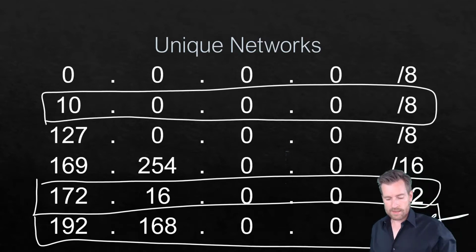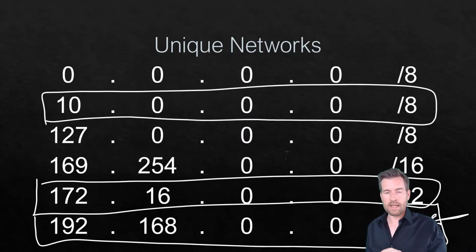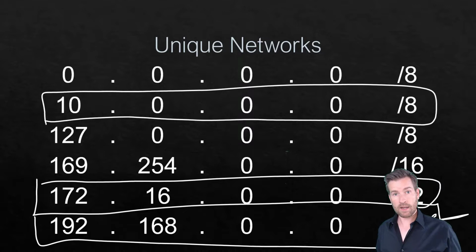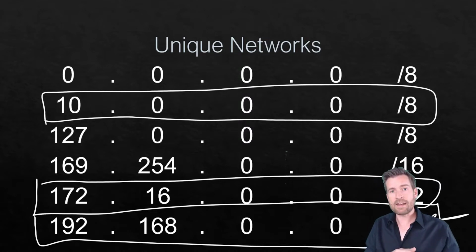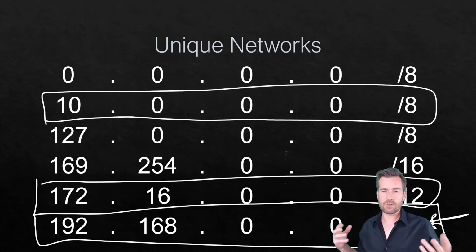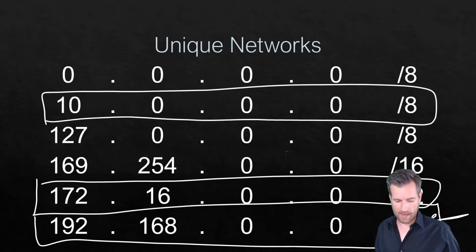So with this, these unique addresses, these are private addressing, and private addressing means that it's assigned to a business or a home, but it could be assigned to lots of different homes or lots of different businesses. It's not something that's routable on the internet. It's not something that's routable out there in the world. And so it is only supposed to be within the private network. And then once it exits that private network, it needs to be translated into a public address.